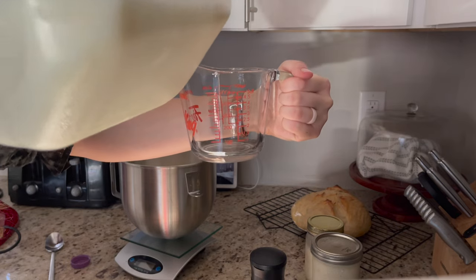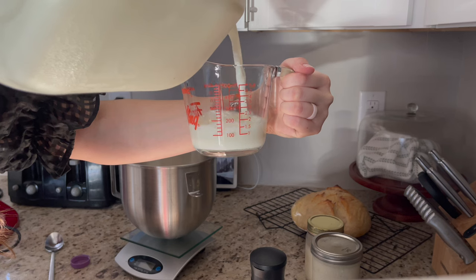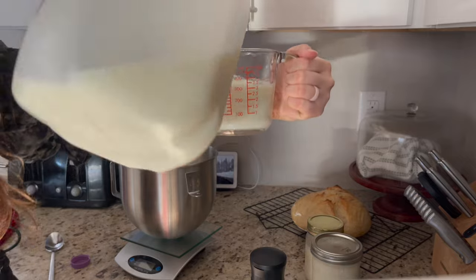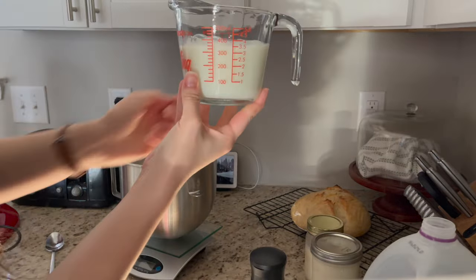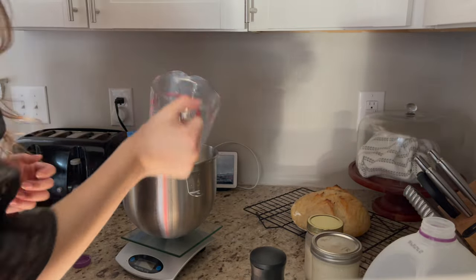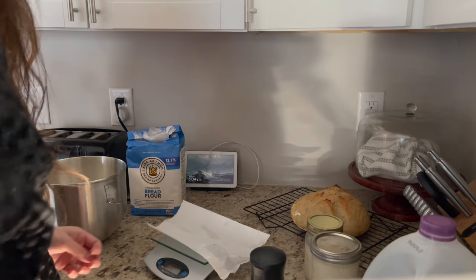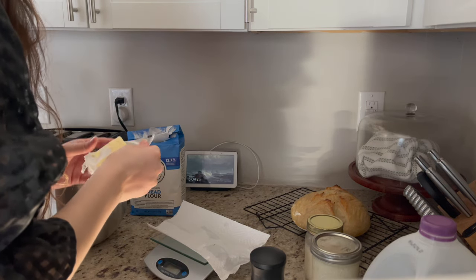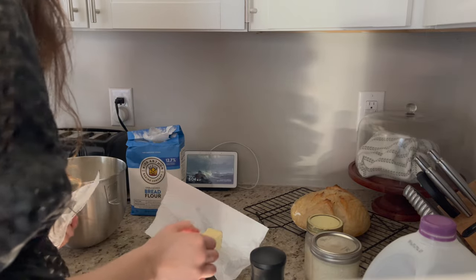Just poured the bread flour and now I'm measuring out my milk. All of these recipes are sourdough discard — I have a plethora, an absolute crazy amount, nearly two cups full of sourdough discard, which I've never had before. I didn't mention it in my last video, but my husband actually baked my second sourdough starter, so I had to start again. We're on batch number three.